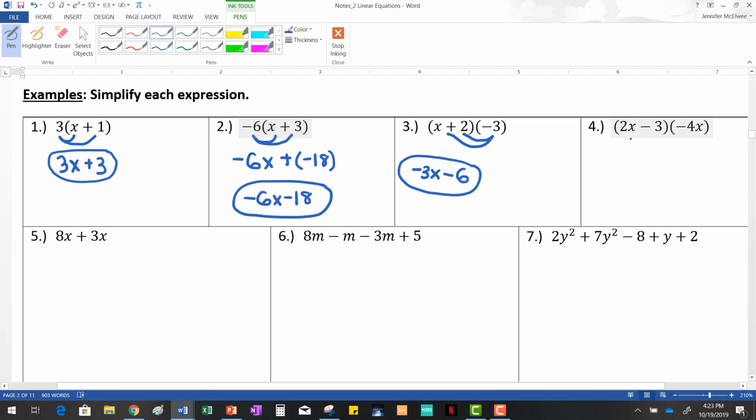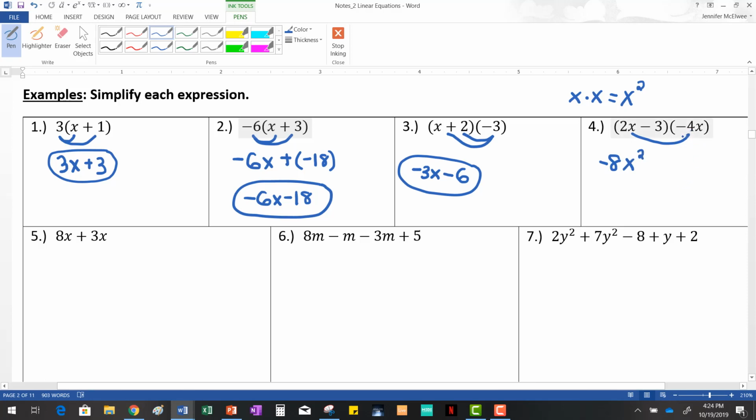Number 4, the quantity of 2x minus 3 times negative 4x. This time I'm multiplying a variable term times the difference, so I just need to be careful with my x's here. So if I have negative 4x times 2x, I break it down into two parts. I multiply the number part, so 2 times negative 4 gives me negative 8, and then I think about what it means to write x times x. I'm going to do that up here. Can you think of another way to write this? It's just x squared. So when I multiply 2x times negative 4x, I'm actually going to get negative 8x squared.